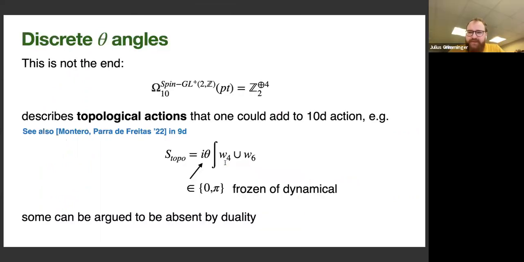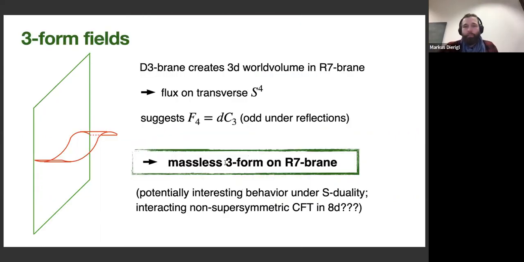Can I ask a quick question about the R7? Yeah, sure. Is there something like a PQ R7? Yeah, there is. I would say there are these 2 versions. They are S dual, which, however, from a bordism perspective, are the same thing. So you don't need to include both, but they come naturally as boundaries of these 2 types of 9D string theory backgrounds. So there are 2. Okay, thank you.